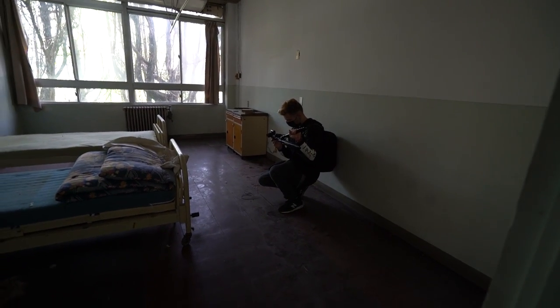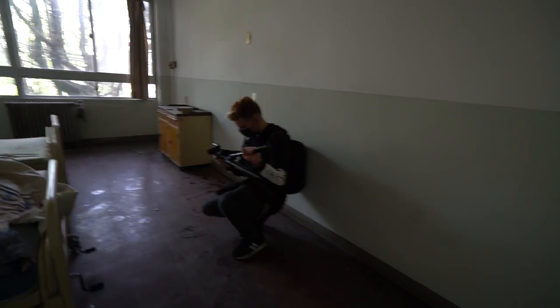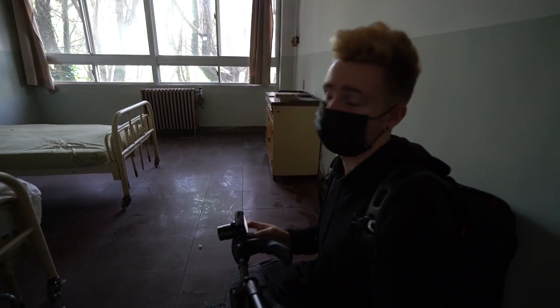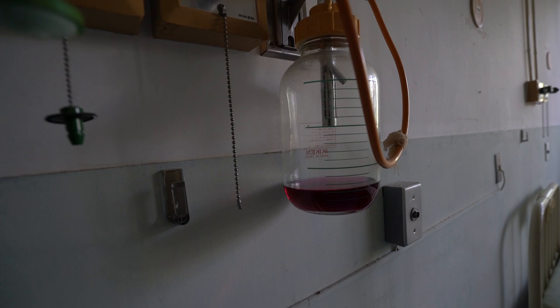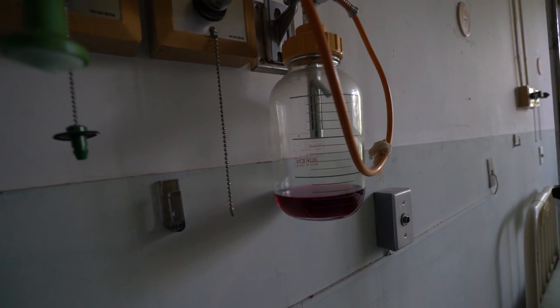I found Joshy. Welcome everybody. Josh, what do you think about this place? I think it's the best preserved hospital I've ever stepped foot in that's abandoned. Better than Chernobyl. Exactly what I said. By far the most unique patient room on this floor. Comes up this right here. That can't be blood. But I mean, maybe it can't evaporate because it's just sealed tight in that jar.